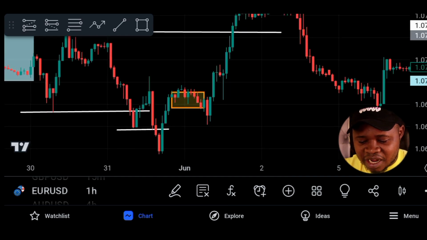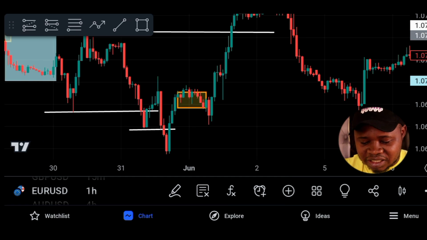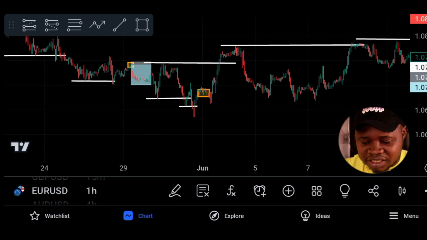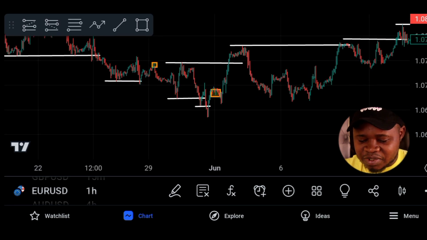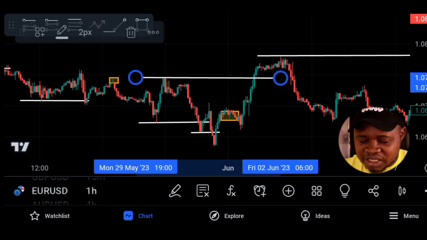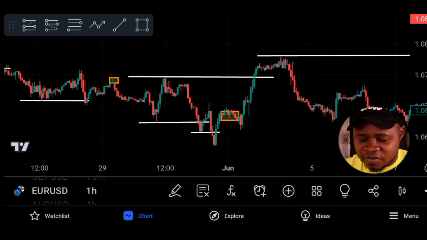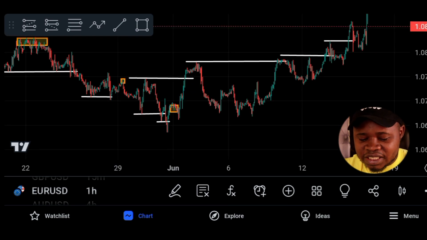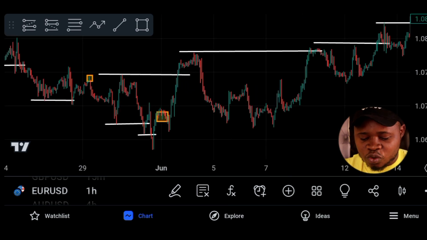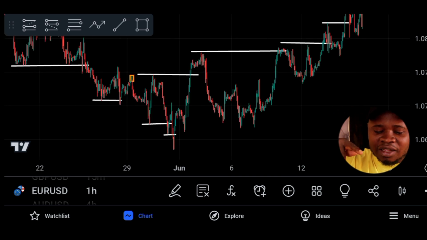So the market now did what we call change of character. As you can see, the market has changed character entirely. Okay, this thick line you see here is the change of character. And then you now wait patiently for the market to pull back into 618 again for you to buy, because when a downtrend changes character, it means it's going to be bullish. It's going to be buys, right?